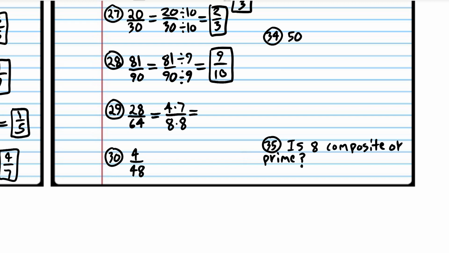So you're probably thinking, well, how has this helped us so far? Well, it hasn't helped us so far. But if we keep on factoring, 4 becomes, I know 4 is 2 times 2. And I know 8 is 4 times 2. So I changed this 8 to 4 times 2. And so now, when I was looking at these numbers, I couldn't really find a multiplication fact that was helping me. So I used the factoring method, and now I can see that there's something that will go into both 28 and 64.